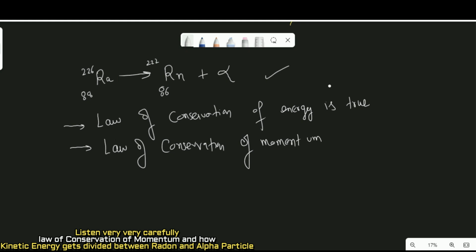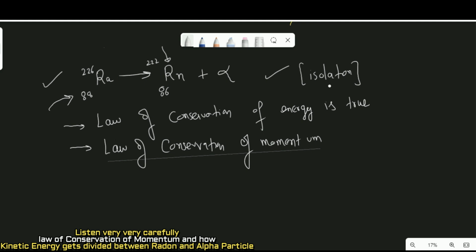although not in class 12, but in entrance examination, they give you a nuclear reaction, and nuclear reactions generally happen in isolation. There are no external forces involved, it's all internal. Therefore, in those questions, you also need to apply the law of conservation of momentum. Just be very careful. For example, in this case, although we have not been told the momentum of radium or the momentum of radon, the assumption is whatever momentum is there.